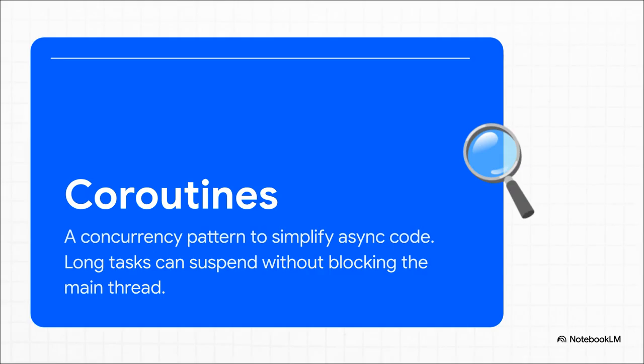Back in the day, managing background threads was a nightmare. It was really complicated and easy to get wrong. Coroutines make it feel like you're just writing simple, normal code, one line after another. The magic word here is suspend. A coroutine can start a task, then suspend itself, basically pause, without blocking the main UI thread. This lets your app stay buttery smooth. Then, when the task is finished, it just resumes right where it left off. No more frozen screens, no more of those awful application not responding dialogues.